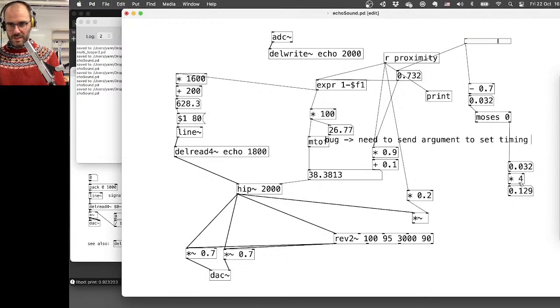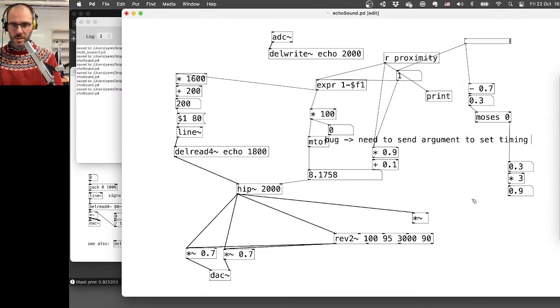Whoa, hold on. Oh no, times 4. Wait, so 0.2. Why is it 0.2? Oh, because it's 0.3. Yeah, so let's do it times 3. Might even be too bold. Times 3. Okay, so times 3. No, that's not what I want at all. I want that, and then this will be our feedback. Okay.